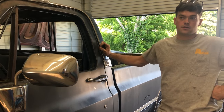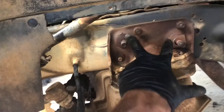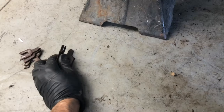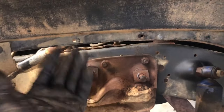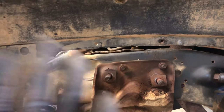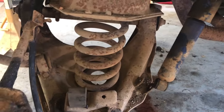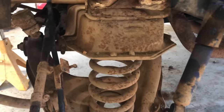Here's what we're doing first - I took the two three-quarter bolts loose here, had a stack of shims on each side which I guess is typical. We're gonna put a bunch of washers in here because I know it's gonna need more. We unbolt this brake line from the side of the control arm and take the lower shock bolt loose. So now we're gonna try to kick the factory spring out of here.